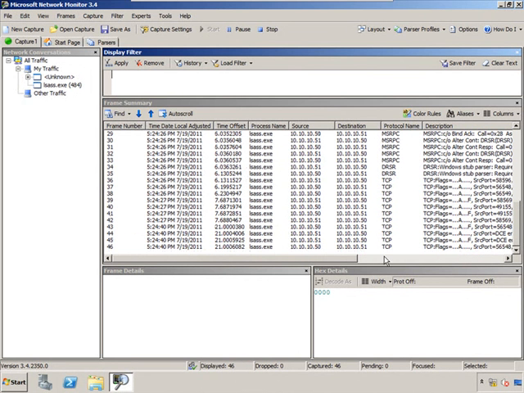notice I'm already up to 46 packets, and I haven't done anything yet. Do not be surprised or scared when you do your first data packet analysis and you have over 120,000 packets within a matter of seconds. That's to be expected.